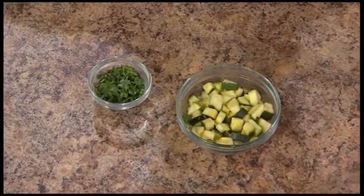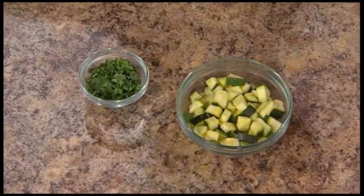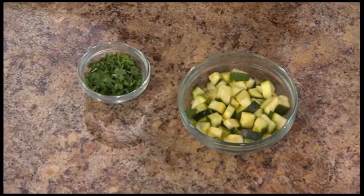Towards serving time, we have some zucchini — that's one of those things you don't want to add at the beginning of the cooking process because they just kind of turn to mush. And some cilantro, which really loses most of its flavor if you let it simmer that long. So right before we serve it, we mix those in, let them cook a few minutes, and then garnish with cheese and green onion.